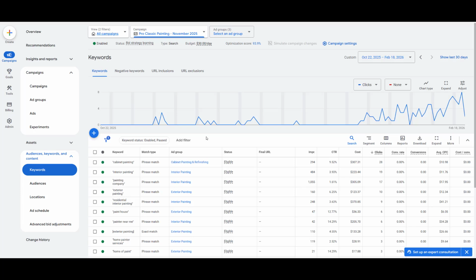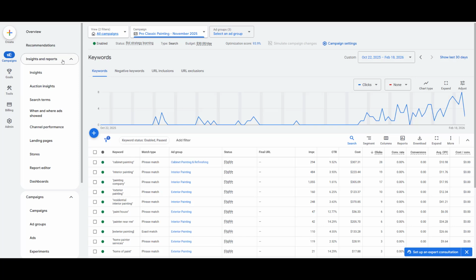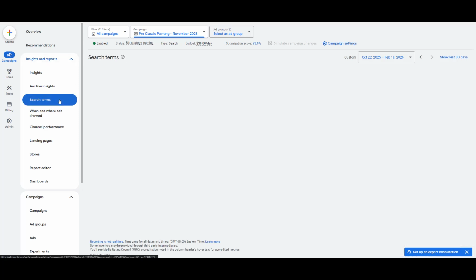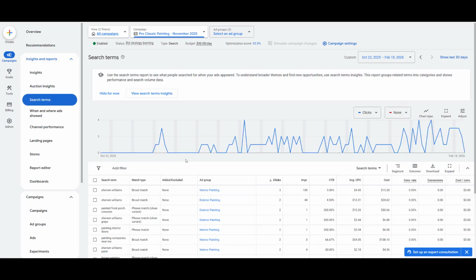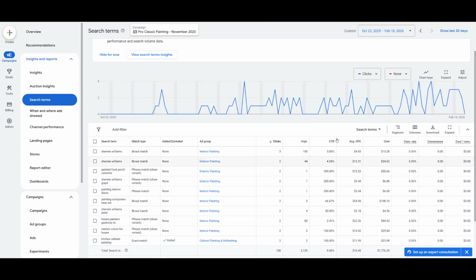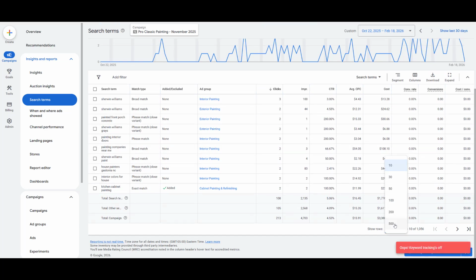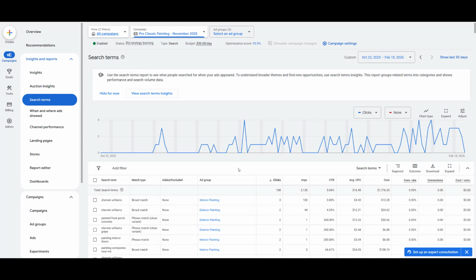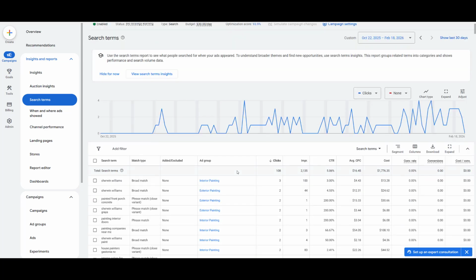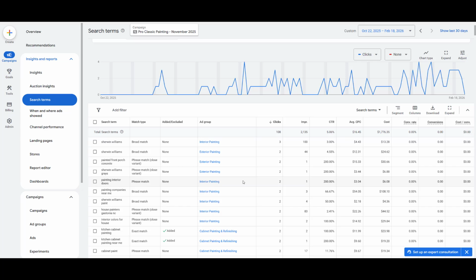So outside of the conversion tracking stuff on the campaign, one of the other big things to focus on is the quality of the traffic coming into the campaign. So before we go over keywords, let me just open up search terms. This is going to show you what your ads have shown up for. Let me just widen this out. The biggest thing I wanted to talk about here is search traffic quality is going to dictate whether or not you get quality leads, and if you get really any leads from the campaign.